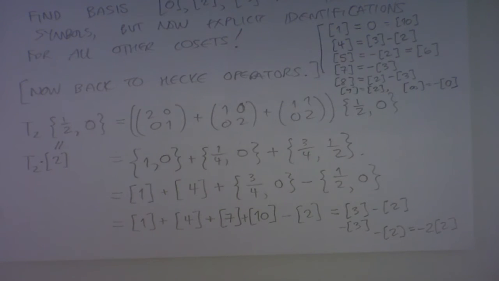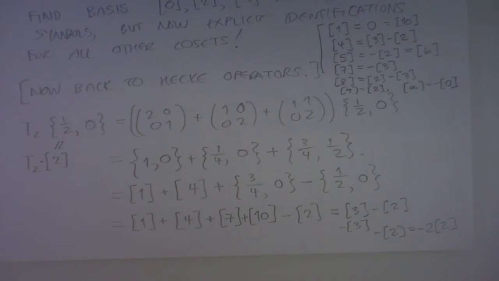I'm showing you one of these pieces, which is T2 times 2. Okay? So the definition of square brackets 2 is that it's the symbol 1/2 0. Guys remember that? Okay. What's the definition of the Hecke operator, the fancy theta? 3 things that I apply to the 1/2 0. Okay, great. So now I have to sum them all up. That means I have to apply some matrix to get my 3 symbols.